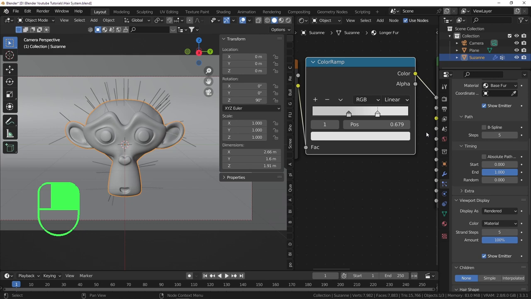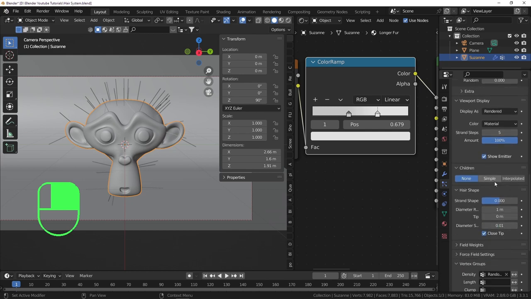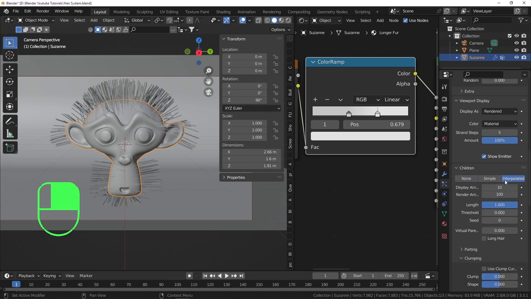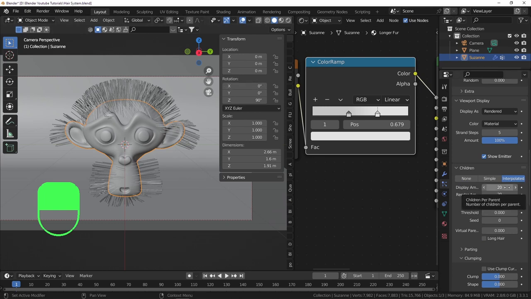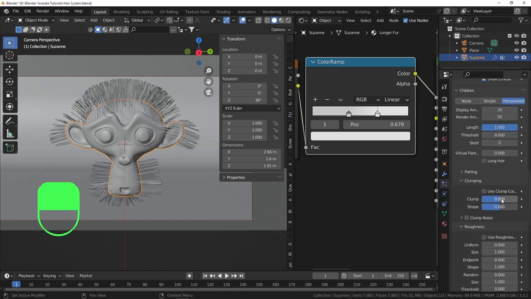So if we only had 2 parts in here, for example, it would only be able to bend and not really make that smooth shape. So that's why I'm setting this a little bit higher, at 5. All right, so we also want some children here. And instead of doing 30 this time, I'm going to set this a little bit lower, maybe around 20. They're going to be intertwined later on anyway. So 20 and 20, and clumping will be completely set to 1.